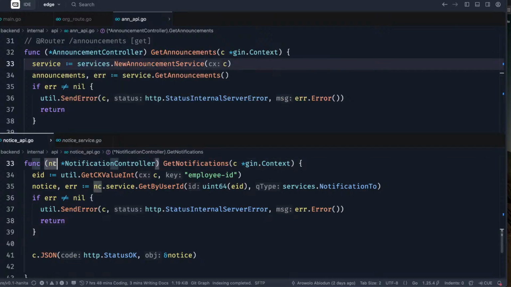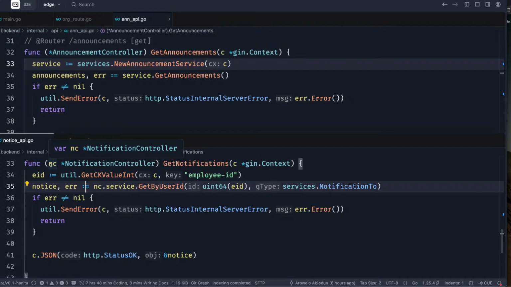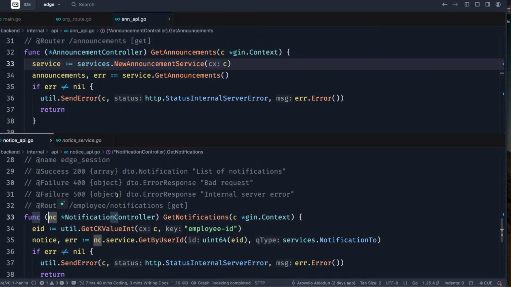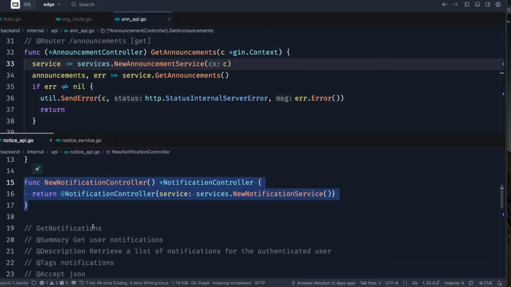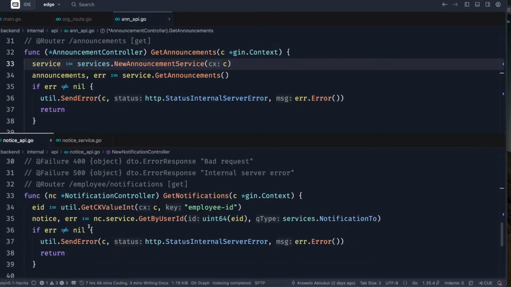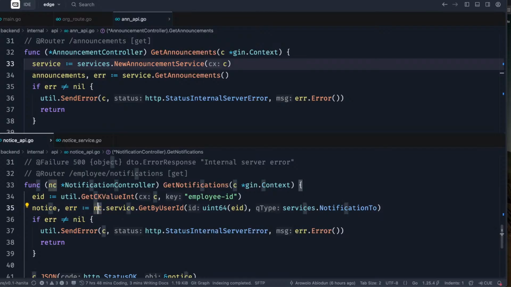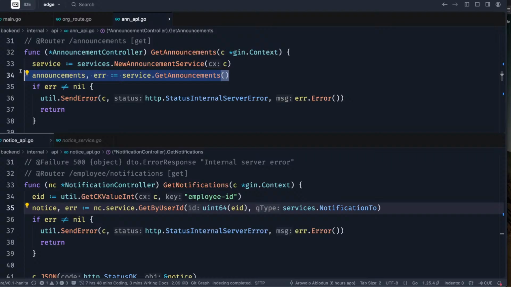In this case, we are not creating services. We ourselves have access to the services directly inside NC because we said we need it in our creation of our controller. We said we are needing it. We bind them together. We say this controller must use this service. It has been bound, right? And that's why it looks like this in the usage, like this NC services, boom. But in this case on top, we didn't bind it. This one is more flexible.